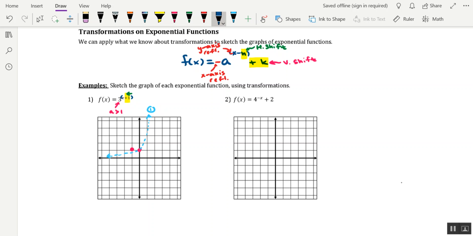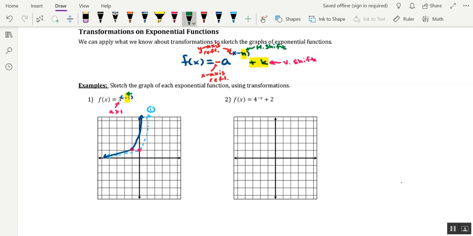And then since this is the only transformation involved with the function, I'm going to redraw the shape of the graph like I have in graph 1 with its shifted version, as well as the horizontal asymptote. I'm going to fully connect this graph when I do so. So to the right of this point, it'll still go up to positive infinity, and to the left of this point, it'll still approach the x-axis, which is the horizontal asymptote.